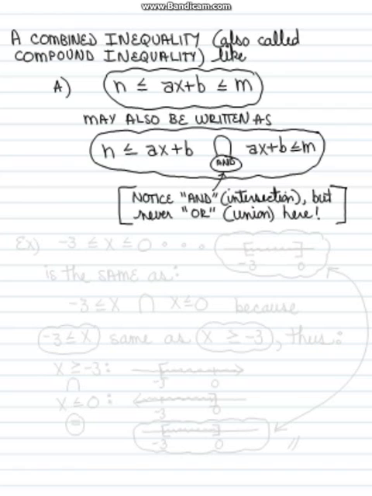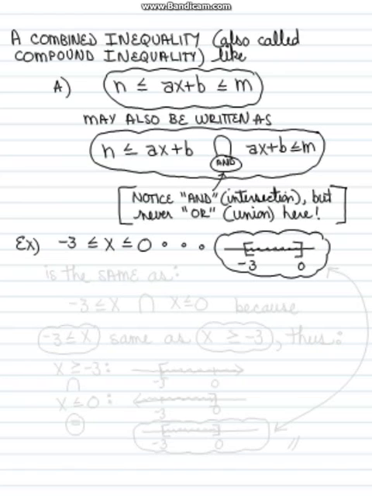Now that's going to become important in this next example. We have negative 3 less than or equal to x less than or equal to 0. Let's think about this simple example. If we graph this, we have our number line. We have negative 3 on the smaller side, 0 on the larger side, shade everything in between, and put boxy brackets on both ends because both sides have equal portions.